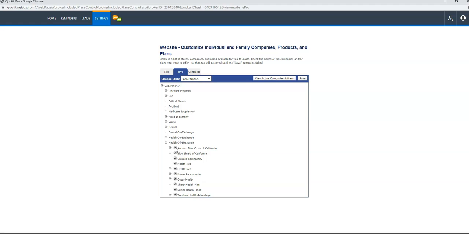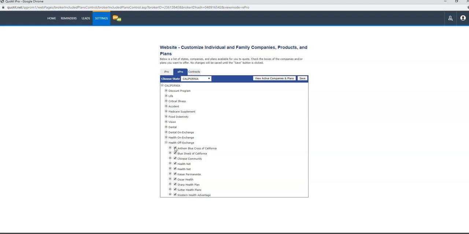Now, if that does happen, and it has happened before, let us know. Just say, hey, I'm not appointed with Anthem Blue Cross, but that was on my website. We will work with you. We'll get you appointed with every carrier that you want, by the way. So in a situation like this, if something does happen on the back end, great, we'll get you appointed real quick. We'll do some BOR stuff and then get you tied to that client. Unfortunately, some brokers have done this, and the first month goes by, they get no commission. So then we found out what they did.